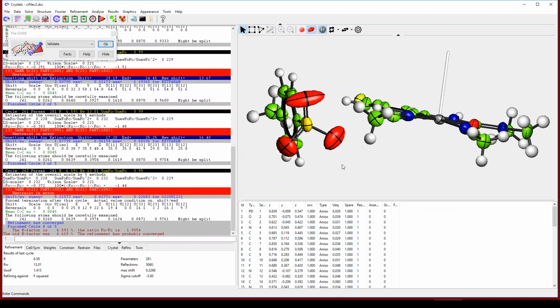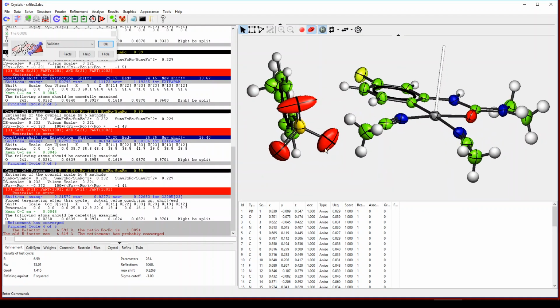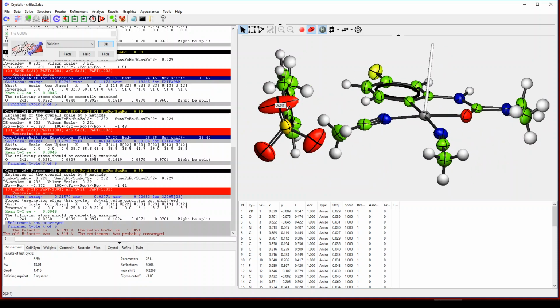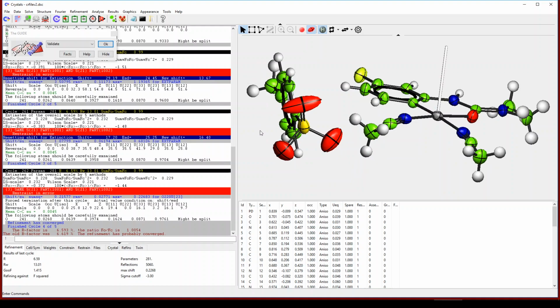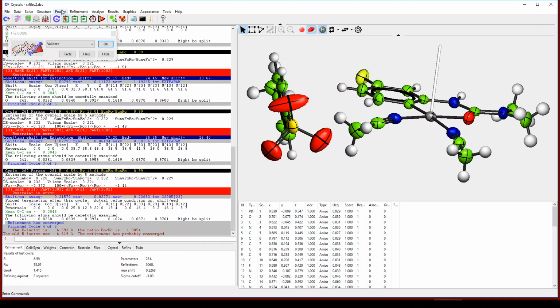Everything looks okay. There's another video about using parts in crystals, and that shows what I'm going to show you again here: how to locate a second component using a difference Fourier map of this SO3 group of this tosylate ion, and then start to refine it. We'll just quickly go through that.